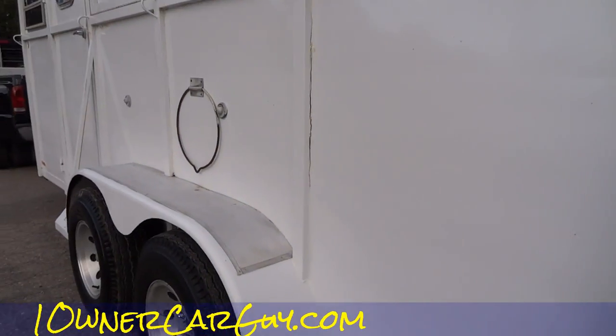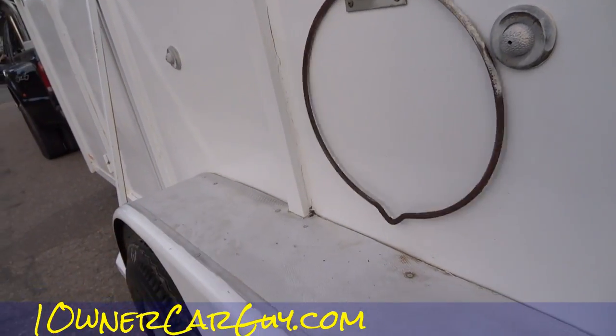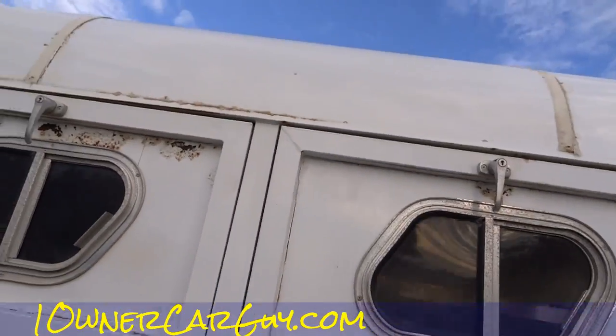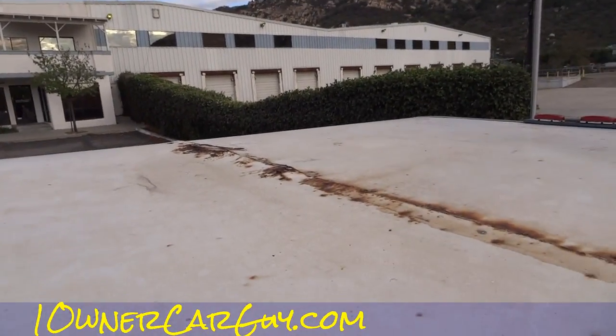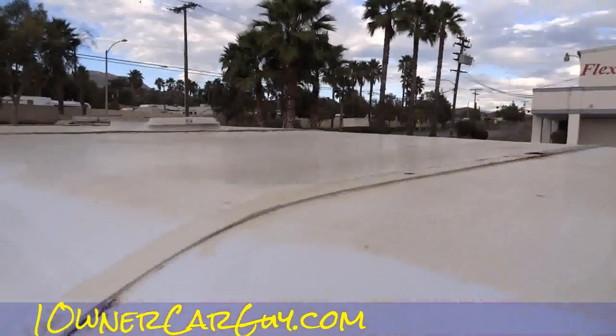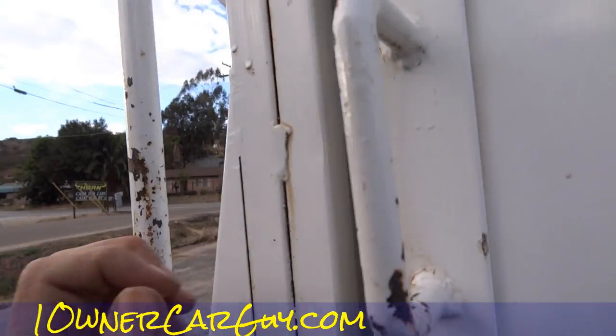Little dingy scuff right there, little color around the top, but it's not all rusted or anything — very good condition. There's a water jug holder, hat holder. These here I don't have a key for, but they open up to where your horse head can come out. Climbing up on the wheel well to show you the top: there's a little spot right along the seam, right up there along the seam where straps run over and there's a screw — that's where water gets under it.